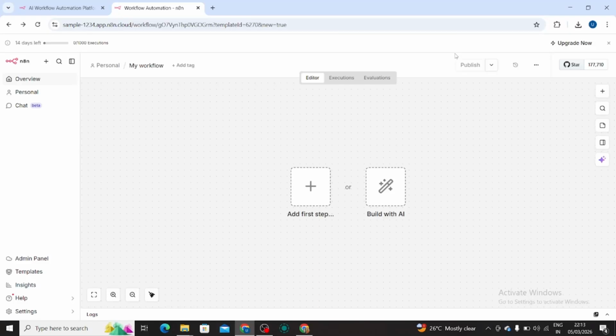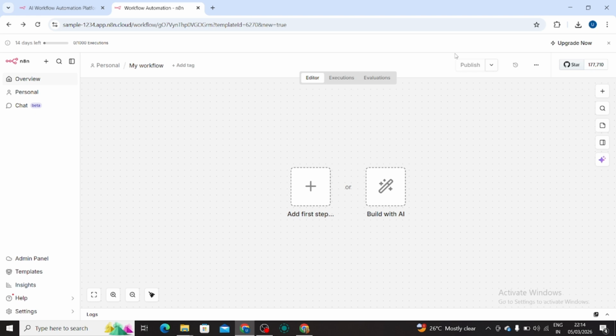In today's video, I'll show you how to add credentials in N8n step by step. Credentials allow your workflows to securely connect with external apps like Google Sheets, Slack, APIs, and many other services. Let's get started. N8n uses credentials to store authentication details, such as API keys, auth logins, or tokens. These credentials allow your workflows to interact with other services securely.